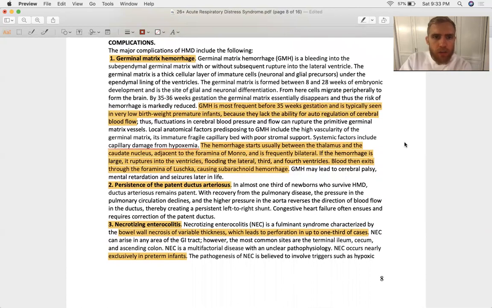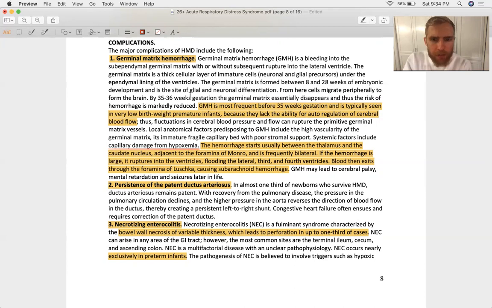Let's talk about the complications of infant respiratory distress, also known as hyaline membrane disease. You can get a germinal matrix hemorrhage, and that's because, like the lungs, the germinal matrix, which is part of your ventricular system, and we're talking about the brain ventricles, not the heart ventricles, takes a while to form. The germinal matrix is only present during embryonic development, but it's an important locality because it's where all these neurons are going to be popping up before they travel outwards in the brain. So it's kind of like the fertile crescent of your brain. Everything starts there.